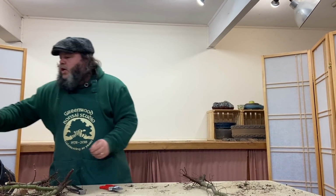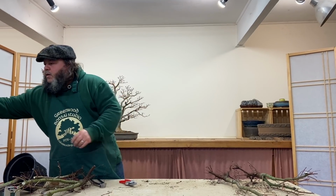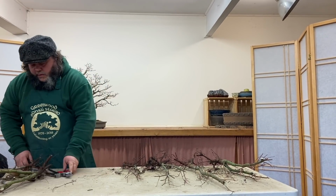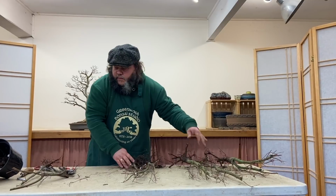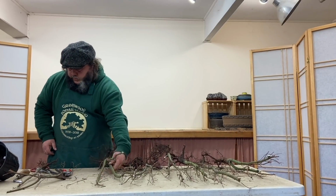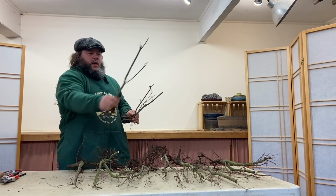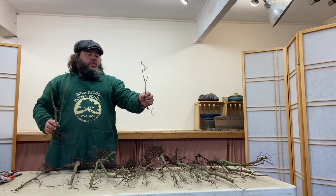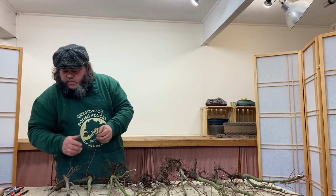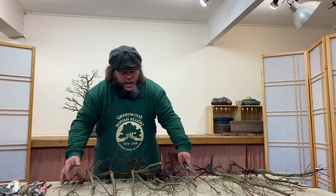Okay, so what we've ended up with, let's have a recap. We've got that quite chunky one, we've got this massive one that's kind of a twin trunk, so those two, and then we've got another twin trunk, another little one here, 4, 5, 6, 7, that triple trunk, 8, 9, 10. So we've got 11 in that bunch of 10, or we've got about 10 and a half. I don't think you can count that as a 1, but you count that as a half. So what I'm going to do is pot up these 11 trees. I'll do one for you now.